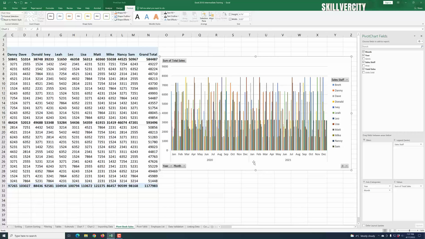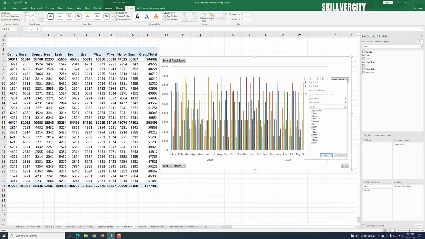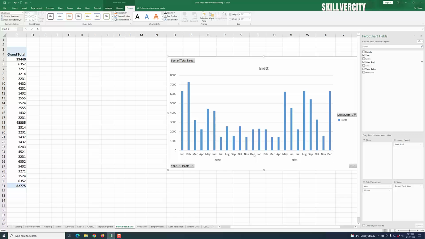The other thing you notice is that we have filter points on the screen. If, for example, we only want to look at one particular staff member and not all of them at the same time, we can uncheck the select all here, and then maybe, for example, click on Breath and click OK. And the data we have will only be for Breath on the screen. You can see how the Breath data is on the screen. But also notice how changes are happening on the data itself. So this is what I meant earlier, that as you make changes to the chart, it is also reflected in your data points on the screen.